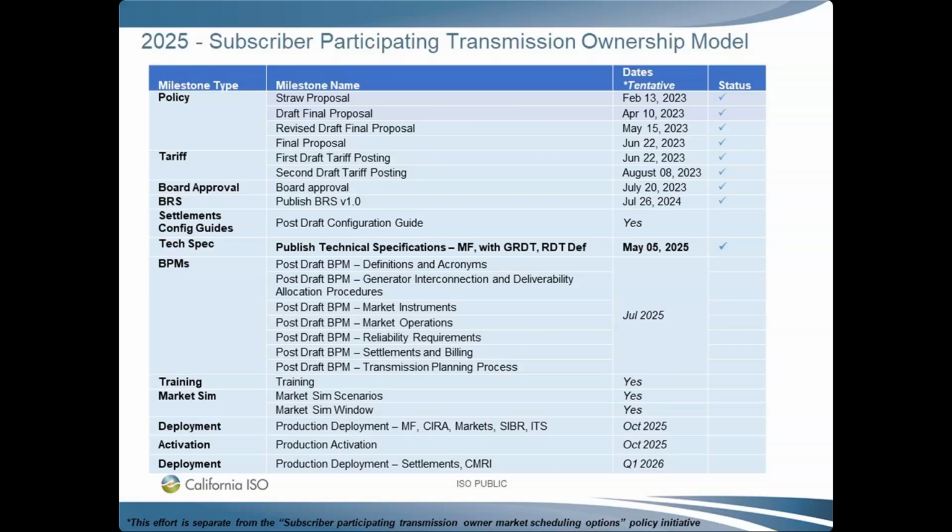Yeah, thanks, Kevin, for the question. So yes, I'll update the slide to show that BRS revision that's out there, as you mentioned, and we don't plan a revision just to separate the deployment. Because all of the requirements are the same, those are what we're planning, but we're just splitting out the deployment. So if there is another revision that comes up, we may consider marking the requirements as part 1 and part 2, but we won't make a change just for that. So you can refer to that BRS and then just note that any of the settlements in CMRI or settlements and reporting requirements will be a later deployment.